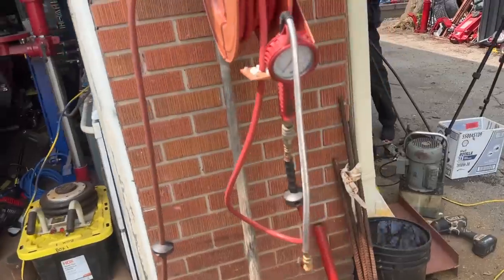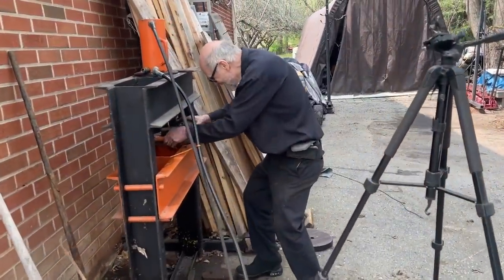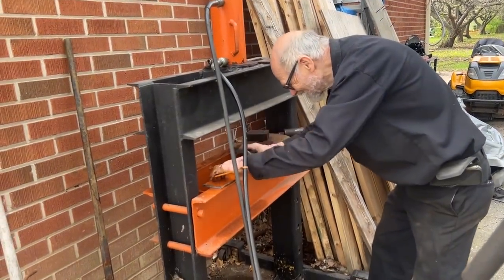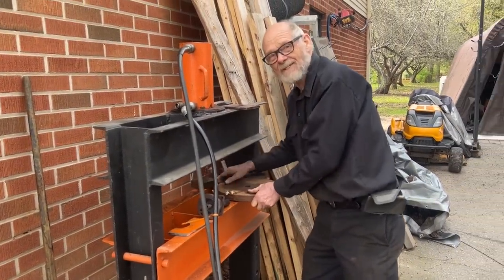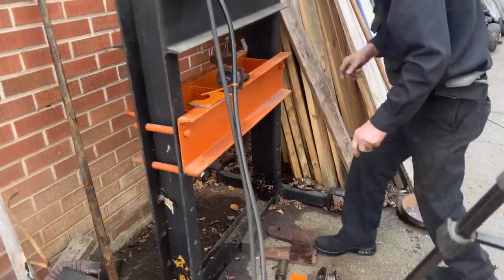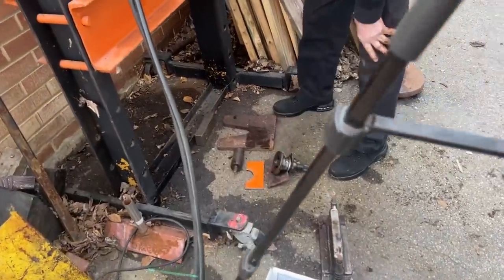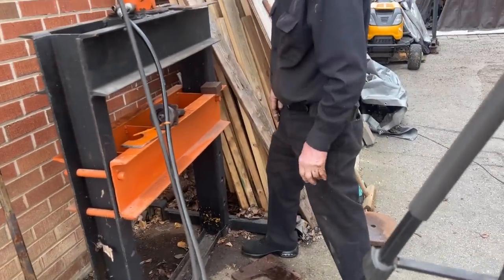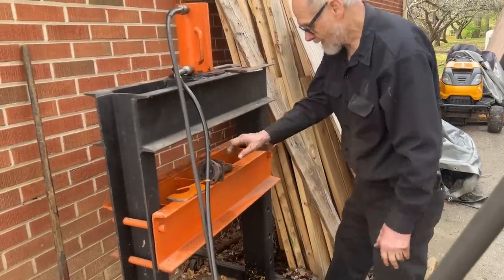He's finally agreed to show up on camera too, so here he is. He's setting up this little press. Do you think this is going to be big enough? How many tons is this press? 50. 50 tons? Oh my God. So yeah, we had to come here to pull these out because my press, which Eugene gave me for free, is not big enough. So now I have to bother him with his other one.